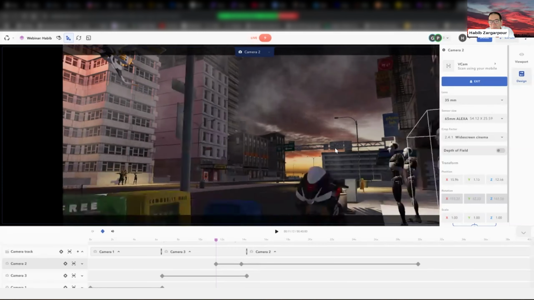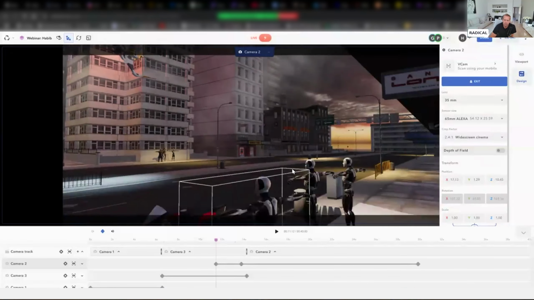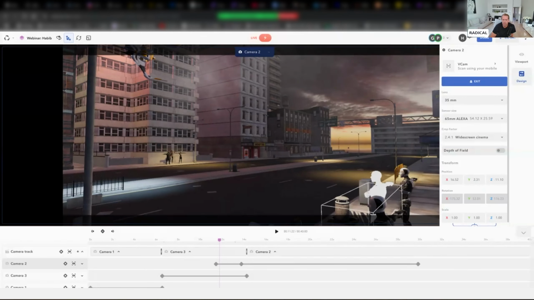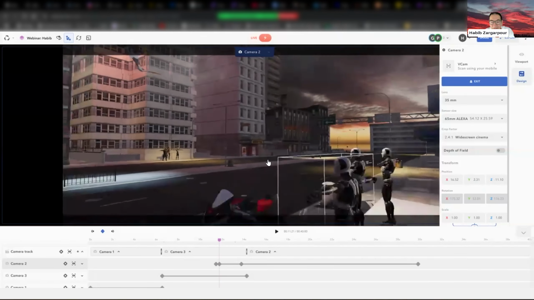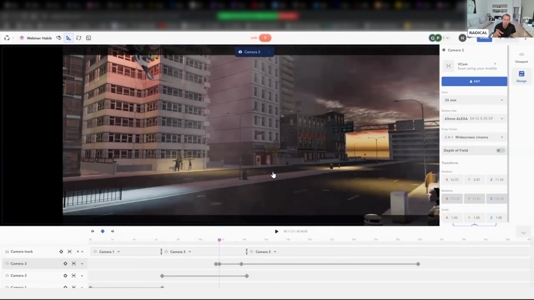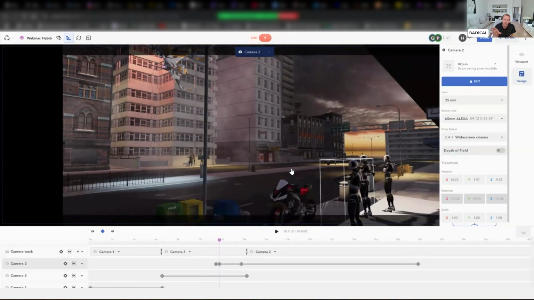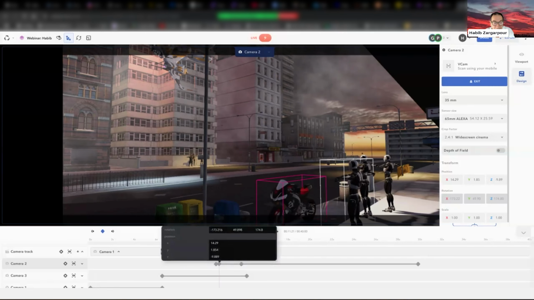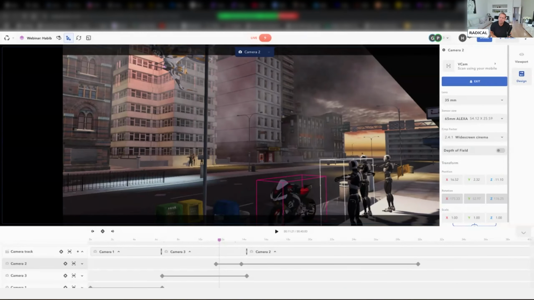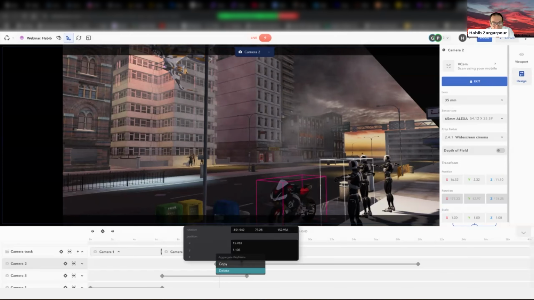Kevin, you want to do mocap for these guys? Yeah, I'm already warming it up. I'll be there in about half a minute or so. Let's get some action for these bystanders, and then I think I'll just move that motorcycle. Just one thing I would maybe ask you to do, if you could talk a little bit about lens selection, sensor size, and crop factor. I think that's important. So you make that perfect selection. And then yes, I'll be ready with the mocap once you're done with that. So yeah, perfect.